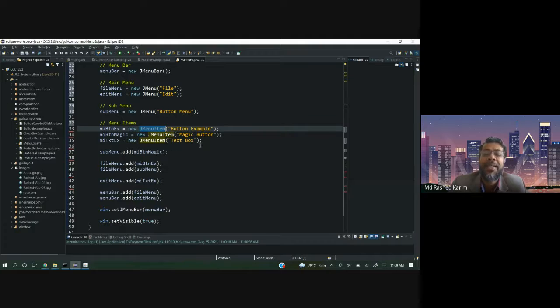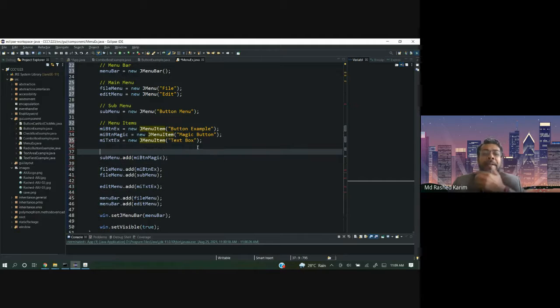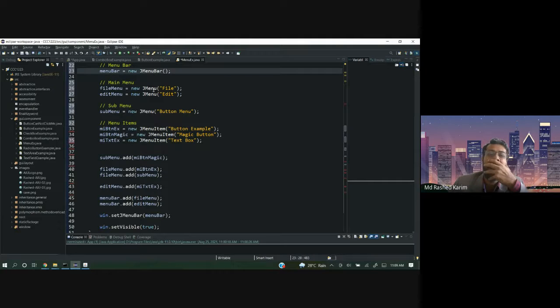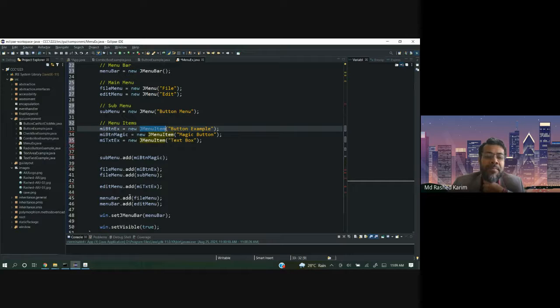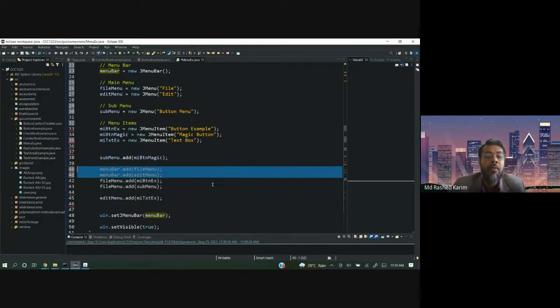So there are three categories in this menu application: the menu bar, the menu, and the menu item. You have to create some menus, and after that create this. I will go for menu item first.